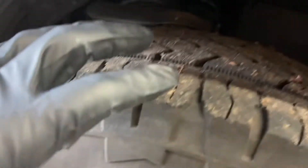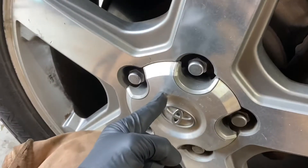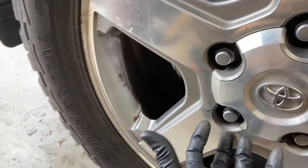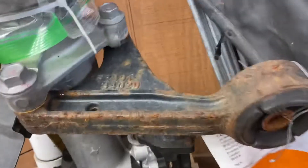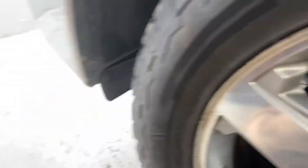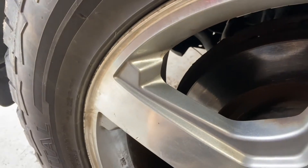You'll know what I mean if you actually buy one and try it. On this particular job I only used two. I had a horrible humming sound coming from what I thought was the differential — I just wanted to make sure it wasn't a wheel bearing. So I had one clipped on one of the bolts that hold the ball joint assembly, which is massive on this Tundra — one of those big, I think 19-millimeter bolt heads, there's two of them. I had one clipped on that and one clipped on one of the arms that hold the differential. This is the new one going in. I had one clipped on there — actually it was inside there because it was on the other side.